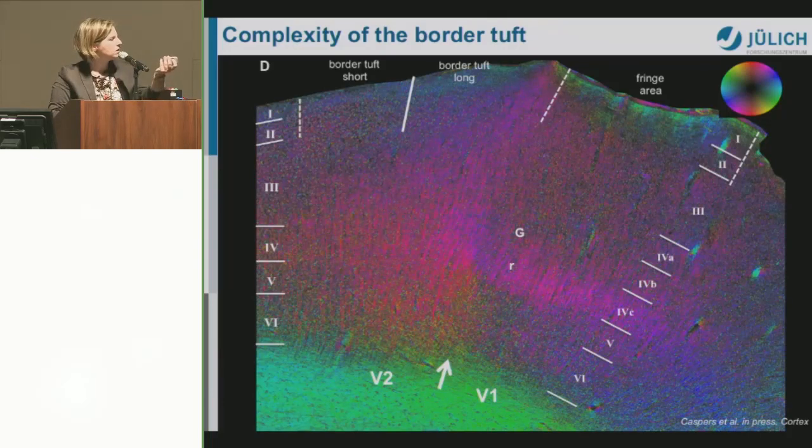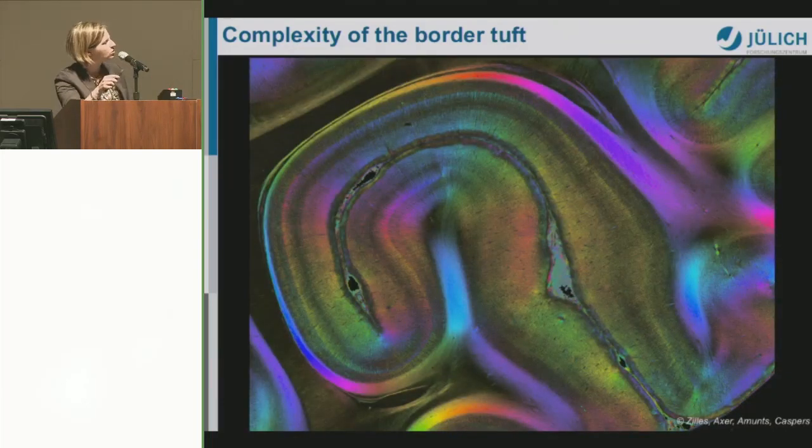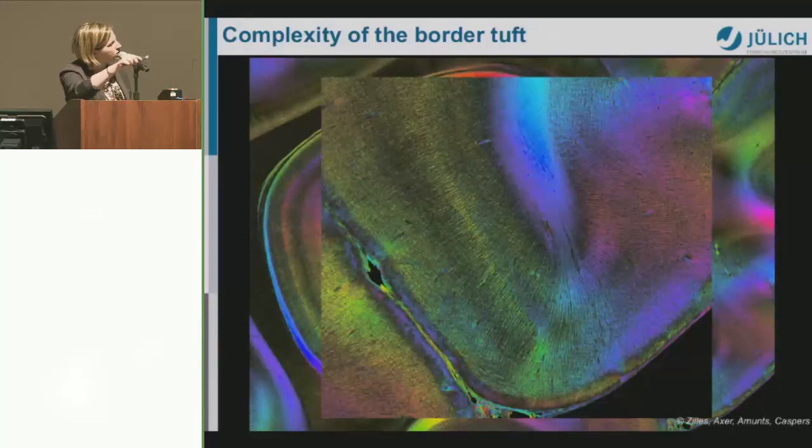As a last slide, I would like to show you a slide of the vervet monkey brain, which nicely shows area V1 here with a Gennari stripe. Here, better than in the human brain, you can see how the transcallosal fibers end within this particular border region. You see here, coming all the way through, the forceps major, which ends particularly here. Here's area V1, which stops here, and here would be area V2. If we zoom in into this region, we see that the transcallosal fibers directly run into this so-called border tuft region.